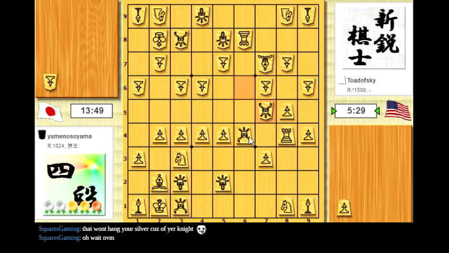Right, but now I take your silver. Sure, you recapture. Point of this is that I could just place the silver right back here, or I could put my pawn there. Put a pawn somewhere, anyhow.